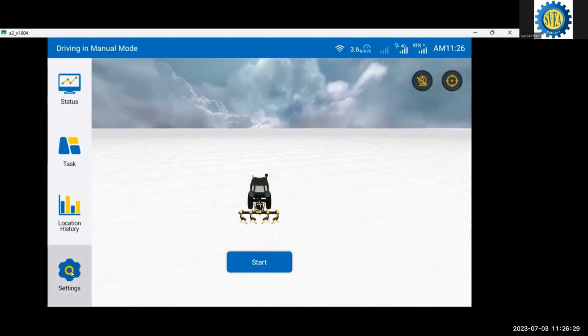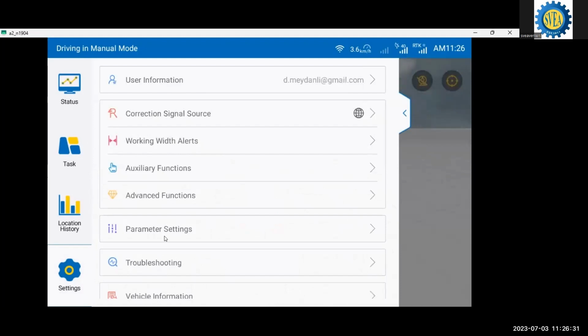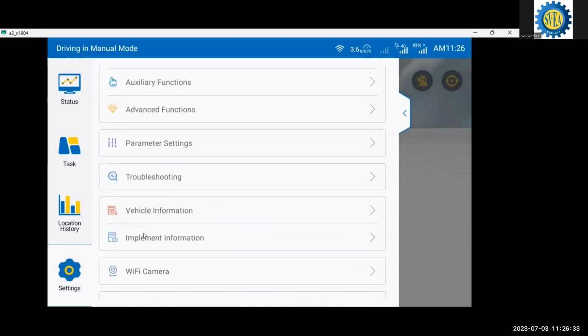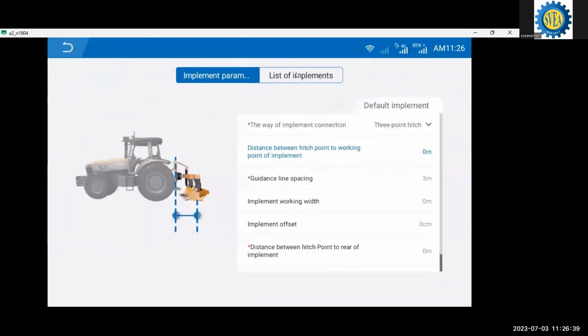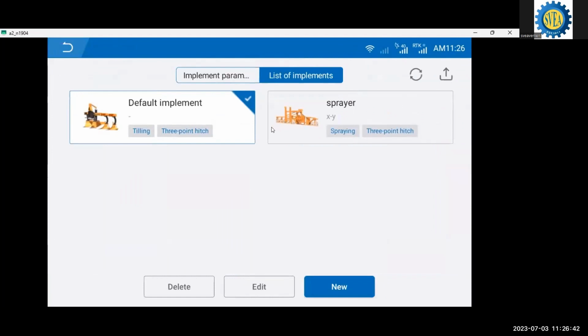On the other hand, under vehicle information, we have another submenu, which is the implement library. In this, we can see that by default there is one implement, and later we can add, edit, or delete 10 units.